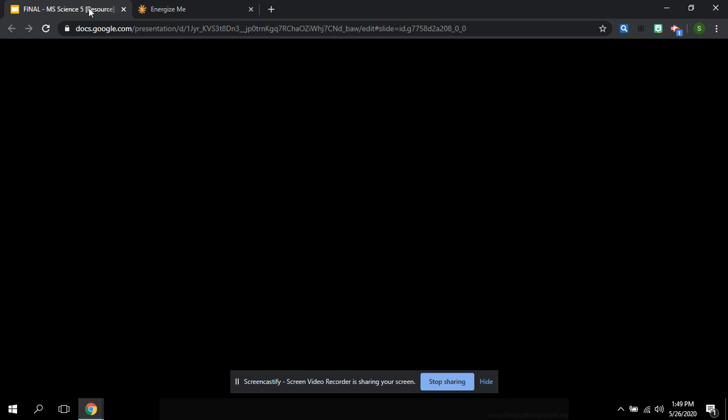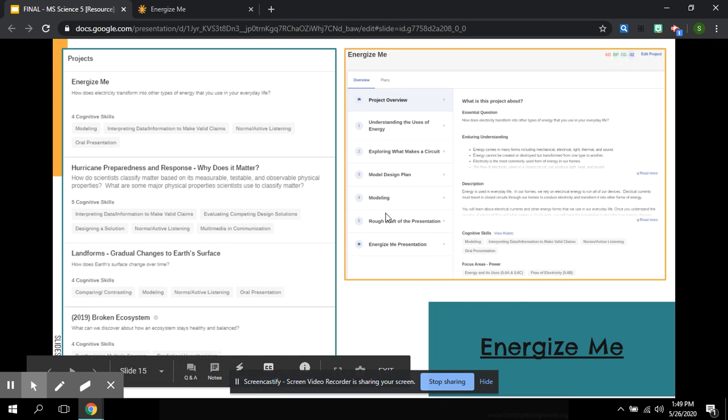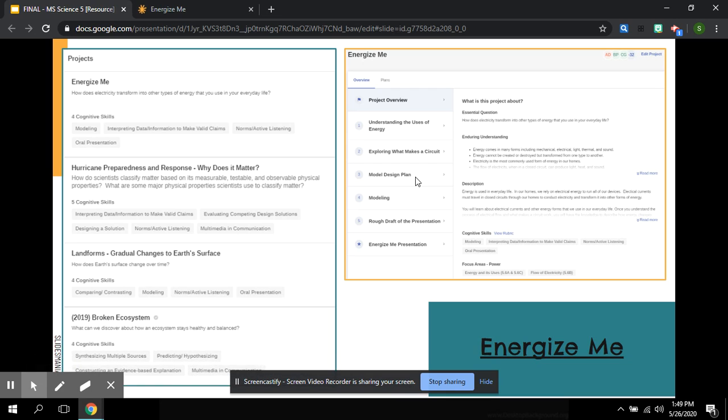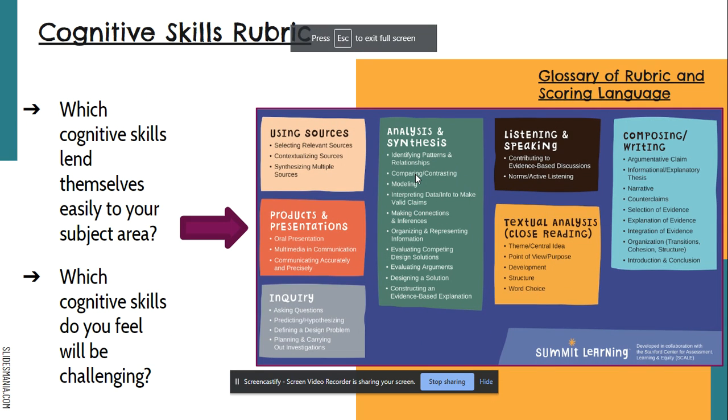Okay, I'm going to make my way back to our agenda or our slide deck. Okay, we're going to look at the cognitive skill rubric. So there is a link here at the top, glossary of rubric and scoring language.